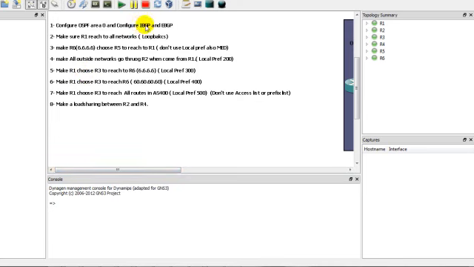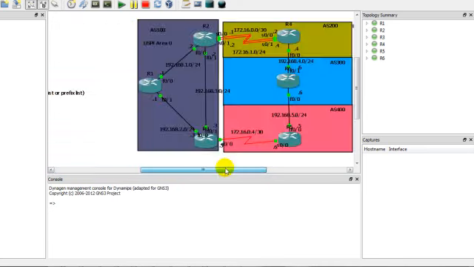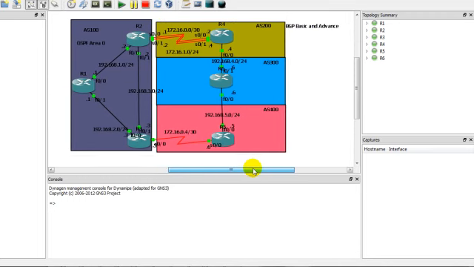Now we are going to configure internal BGP and external BGP. The first thing I want is to configure the internal BGP using neighbors with loopback interfaces. I don't want to make a neighbor with the FastEthernet 0/0 interface.